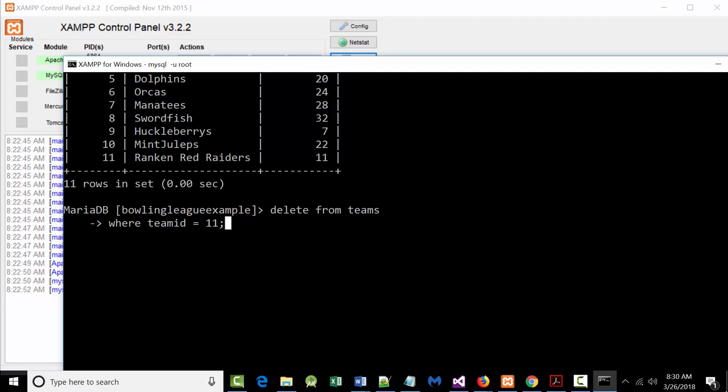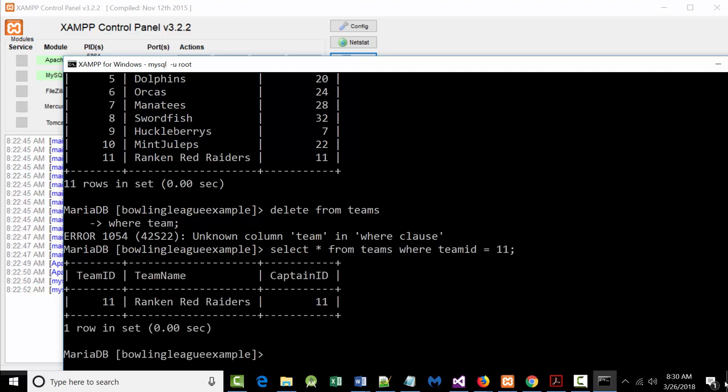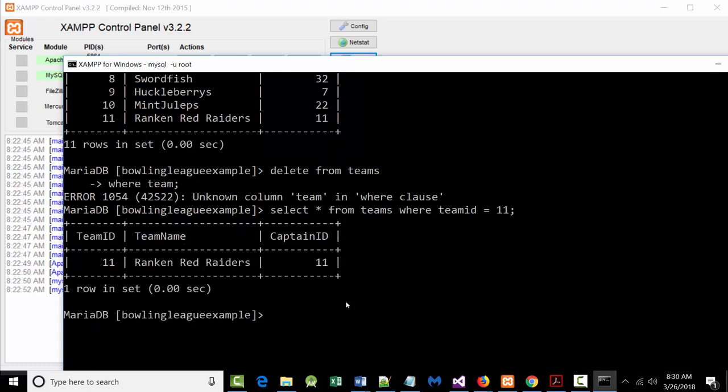All right. Now, I'm going to purposely put a mistake in here. All right. I purposely put a mistake in there. Why? Because I'm about to remove this. So what I could run first is select star from teams where team ID equal 11. See how that just gives me my information?